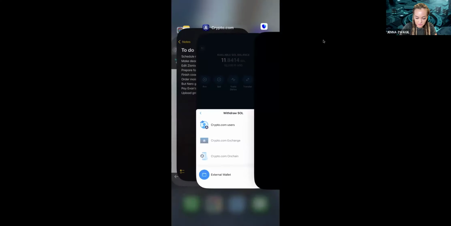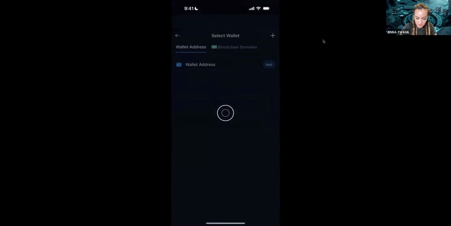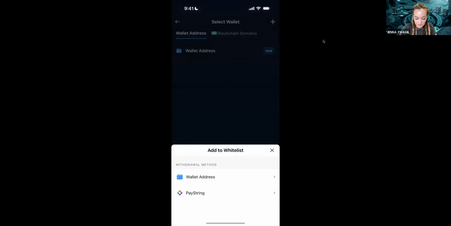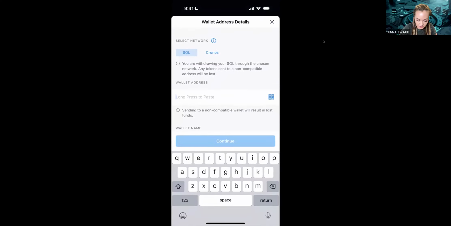And then I'm going to go here to crypto.com, go to external wallet. I don't have any saved for Solana yet, so I'm going to click the plus sign right here, and we're going to add the address in here. It's on the Solana network. You want to make sure the network is right. If you try to send Solana to a Bitcoin network, it's lost forever. So you need to make sure that you put that in correctly.